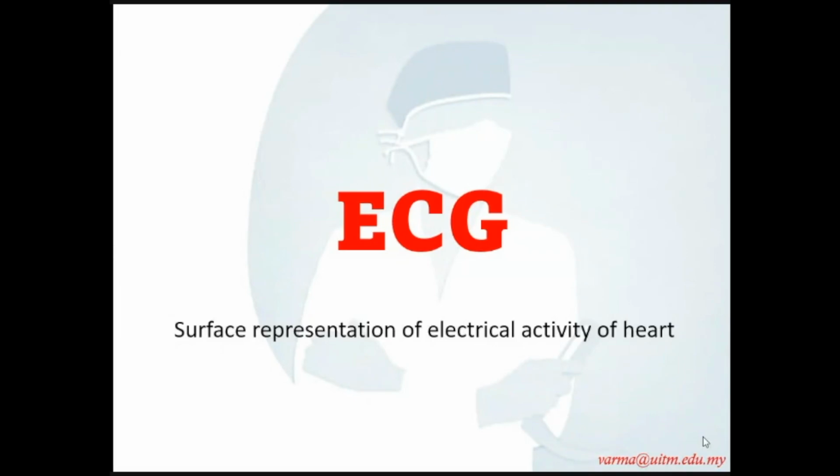Okay, good. So what we're going to talk about is what is an ECG, or electrocardiogram. In layman's terms, it's just a surface representation of the electrical activity of the heart. The electrical activity is occurring inside. On the surface level, we are trying to capture it so we can see. There is a slight delay, around a millisecond, between what's happening inside and what we are capturing, because there is skin impedance, muscle and everything. But it's a very, very small delay.